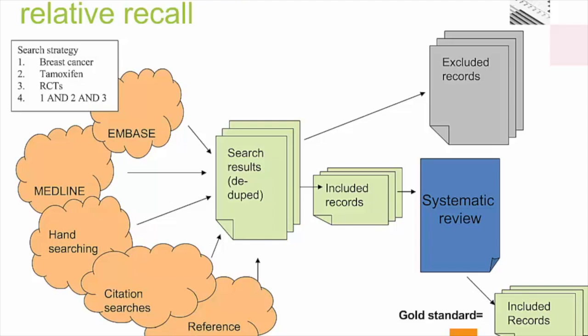So if we look at my search strategy, which is rather an insensitive search strategy, it's an example approach, you would think, well, probably the gold standard wasn't very good. But if you saw a much larger strategy with a lot of synonyms, and these were run in all the databases you can see there, plus all these other additional activities were undertaken, you might then say, well, there is a chance that the eligible records in that systematic review are representing some form of a gold standard.